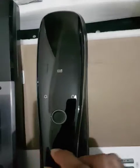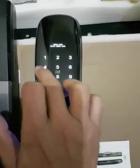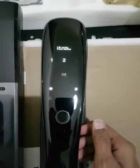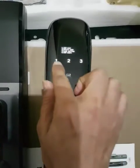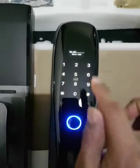Now if I want to add more users or fingerprints, we have to click star-hash. I have to verify the admin. Wireless setting, lock function — you have to go to lock function. Like this you can add user or delete user. If I want to add a user, press 1.